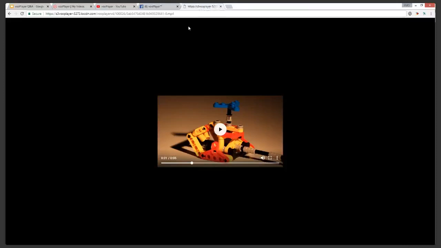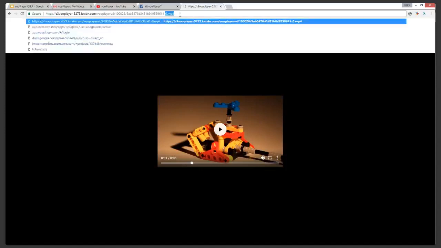And as I mentioned, it's not something that's really easy to do, because we need to make a decision about whether we're going to treat it as a downloadable file, and if we treat it as a downloadable file, then it's not going to be able to be played in VuPlayer.